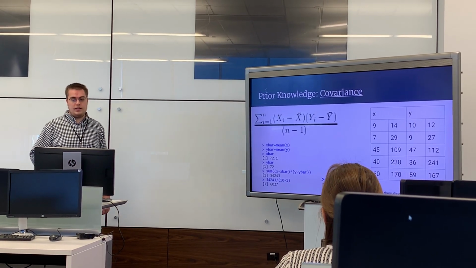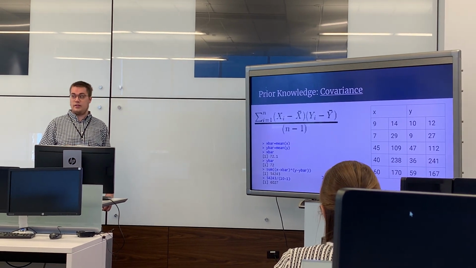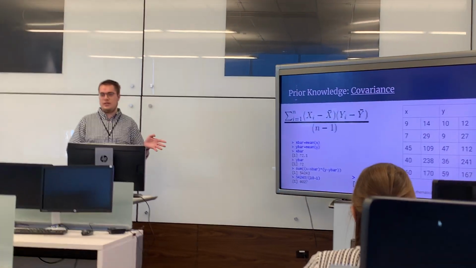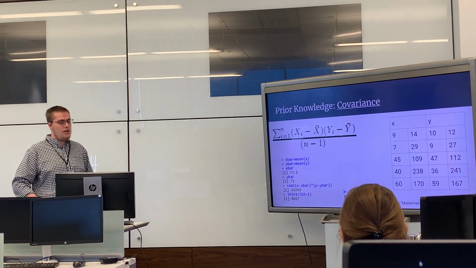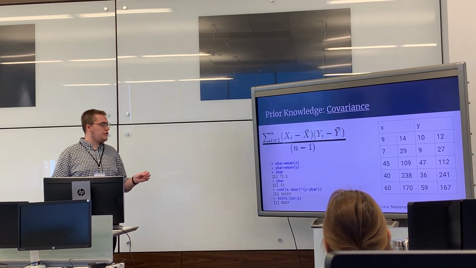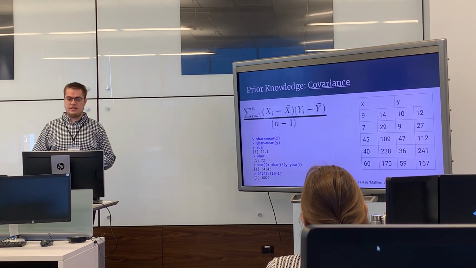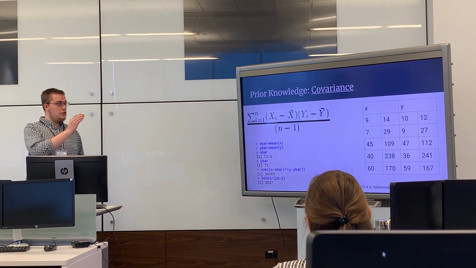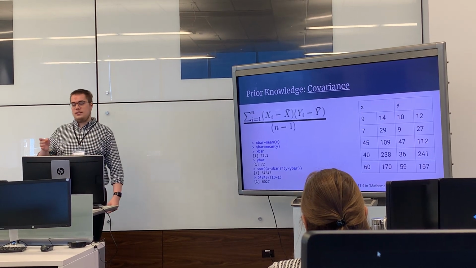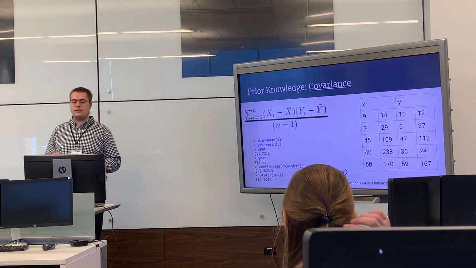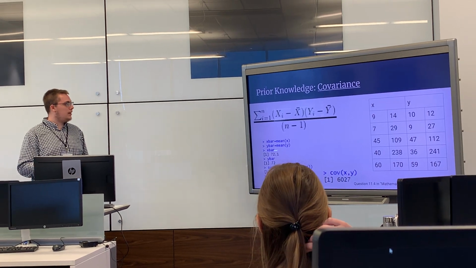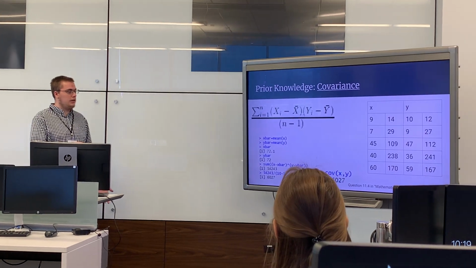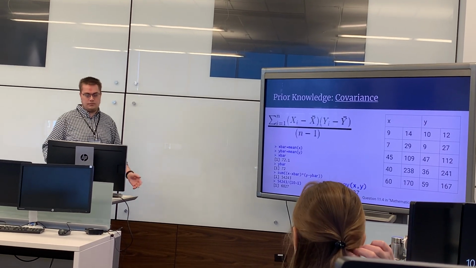The next important one is covariance. For this, you need two separate variables. I set them like this just in order to make them actually fit on the screen, they had to be two columns. But the covariance is very similar to variance, except instead of squaring that quantity on the top, you're separating it into a point in the x area minus its mean times a point in the y area minus its mean. And I showed the long way of doing it down here, and then I also showed that you can just, once again, plug it into the computer program, covariance right there, really easy.